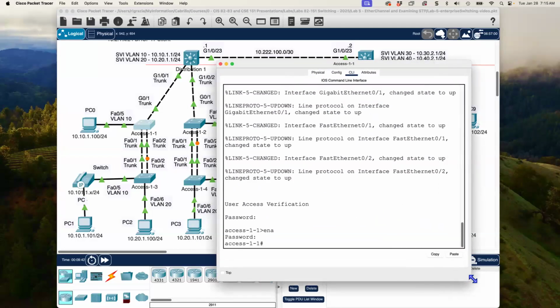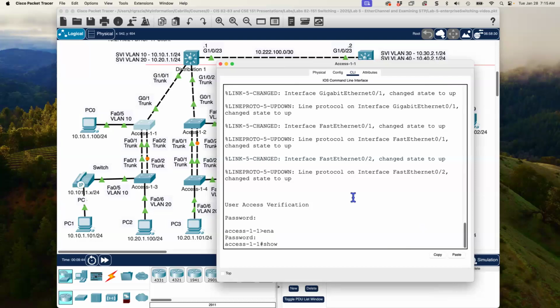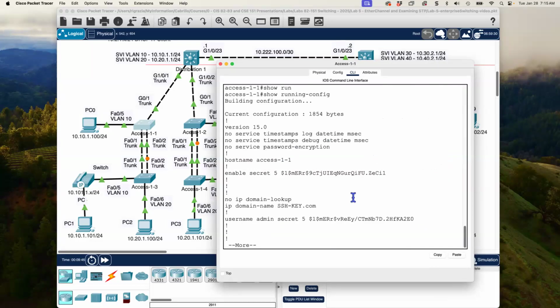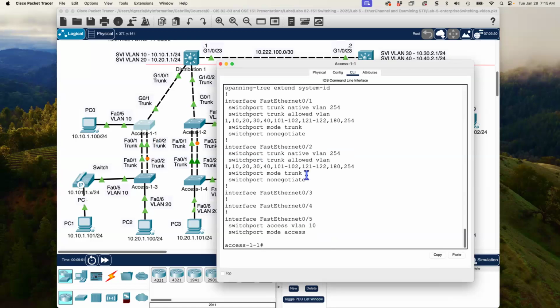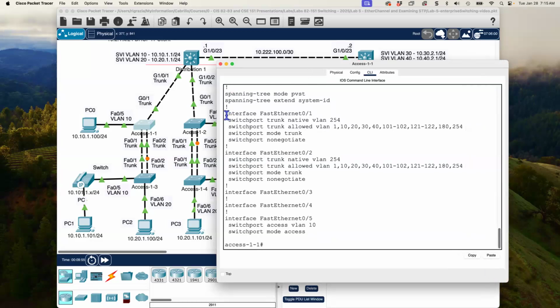So I'm on that switch there. I'm just going to do a simple show running-config, and what I want to look at are the FastEthernet 0/1 and 0/2 links. I can see that both of those ports are configured as trunk links. They could be trunk links or access links, it doesn't matter. As far as the configuration goes, they're ready to go. But spanning tree is only going to use one of those ports.